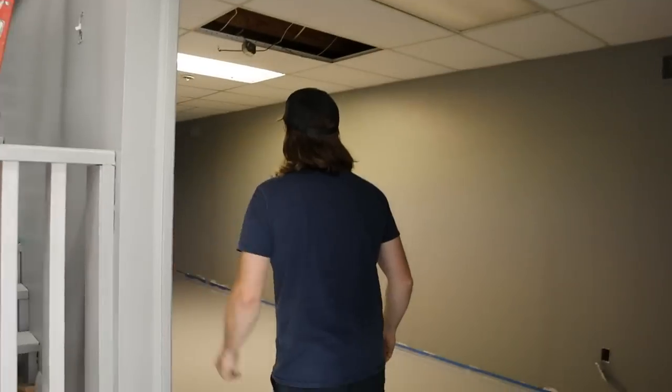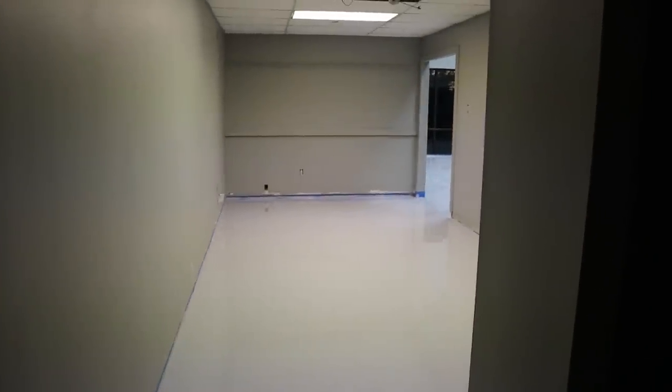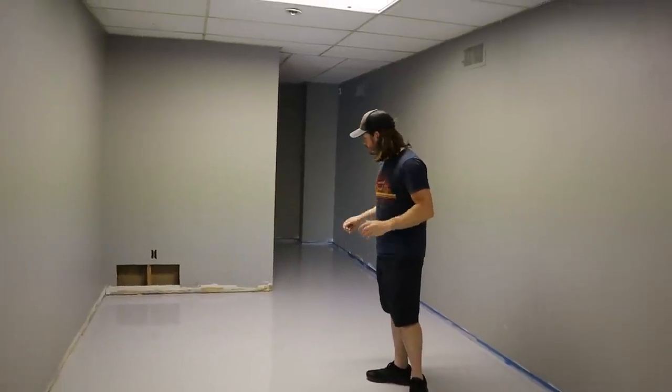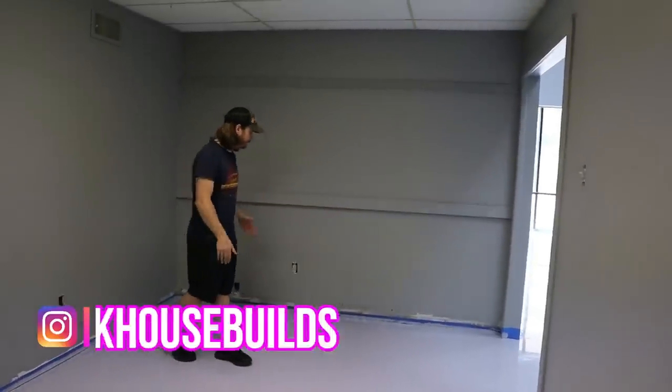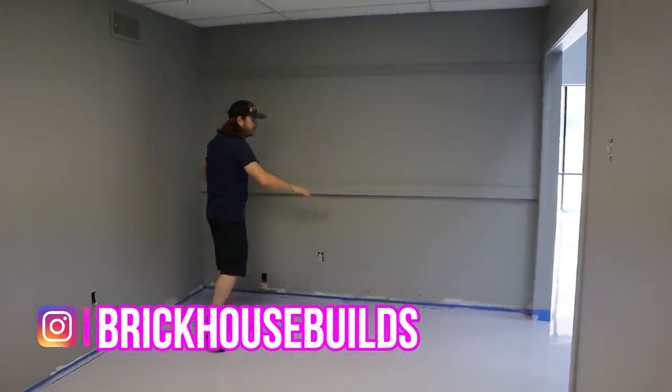This room right here is gonna be a little interesting — it's kind of a long unused space. Previously it was like a lunch area; I have a big boardroom table. But what I'm thinking is this wall right here is where I can set up a cool backdrop for photography of all the bikes, because it's really easy to roll them in. I'm thinking I might get like a brick backdrop or something with cool logos — kind of a photography area.